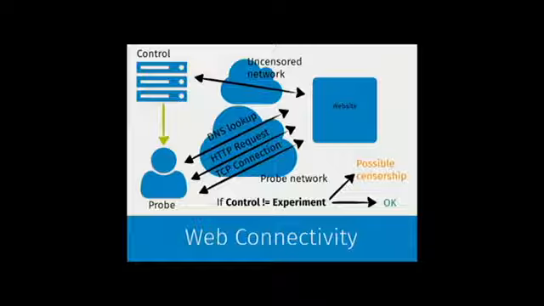And then what we do is, as I said, go through all these steps. We compare the control, the one from the uncensored network, with the experiment. If there is a mismatch, then we say something is fishy, something wrong might be happening. There may be some internet censorship happening here. If everything looks normal, then we say, okay, everything is fine. And so yeah, the stages are basically that of a DNS lookup.